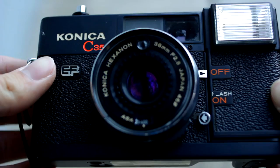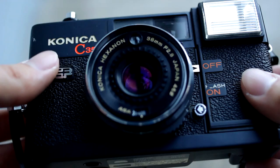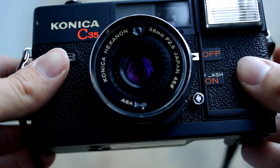This is the Konica C35. This is a 70s model — I'm not sure what year. This is actually a model that Andy Warhol used back in his day. I know that because I saw some pictures. Halloween 2013, I wanted to be Andy Warhol, so I went through eBay and searched for this camera and bought it for like 20 bucks, which is quite a steal because these go for a lot of money.